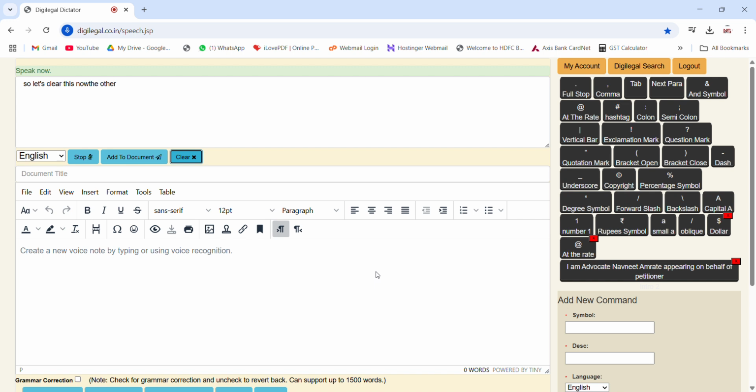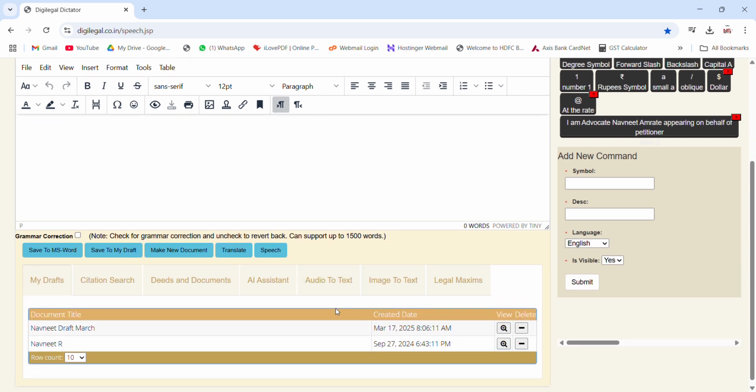Now the other features which we can actually use through this, we will just come down. Whatever you're saving, it is coming in your draft.